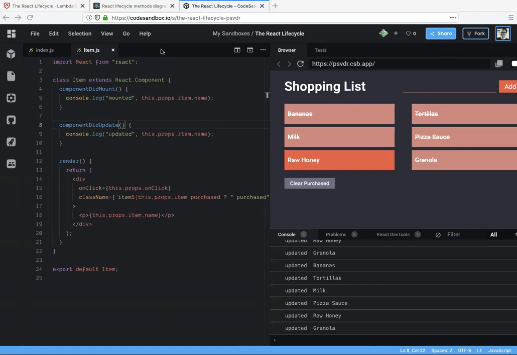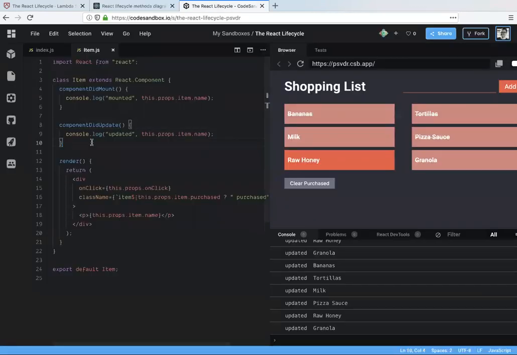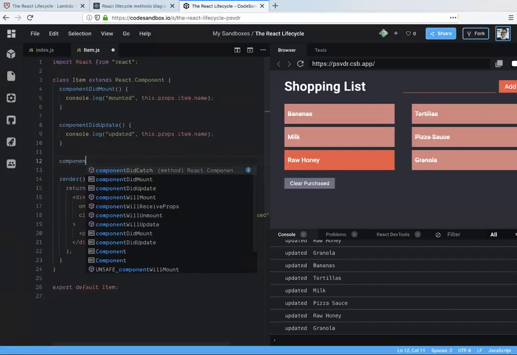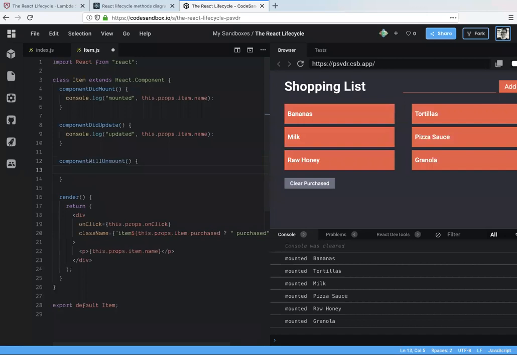All right, now let's look at the last one, our last lifecycle method, component will unmount. Come in here and just define it the same. Say component will unmount. Notice it's will unmount, not did unmount, because we can't run code. We can't tie into a lifecycle event of a component that's already dead, right? It's component will unmount. This is its dying breath.